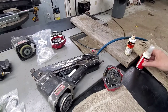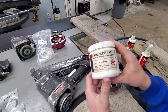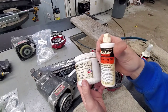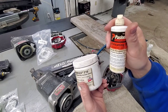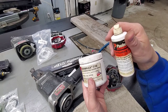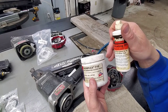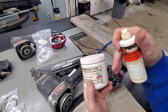When we're putting this back together, you want to use either a high temperature silicone grease. We use a Kimplex 710. You can use a thicker oil, like a Passload cordless oil. You just want something real thick in there when doing this, because this is what's going to lubricate these O-rings for the remainder of their life. So even if you're using tool oil afterwards, if you don't have a good lubricant in there to begin with, it's not going to really stick.